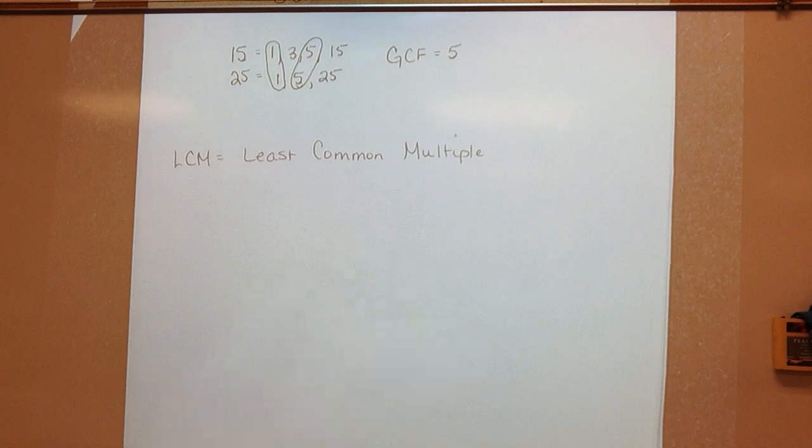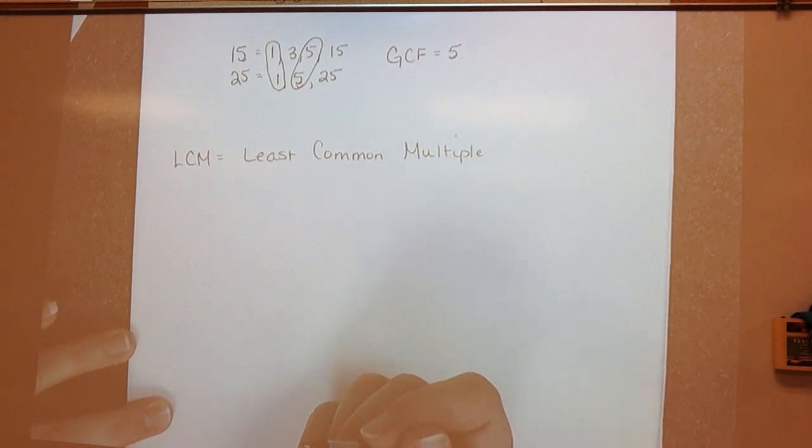And this is probably one of the most challenging things to GCF and LCM, is that I see a lot of students get these two confused. Factors are what go into a number. Multiples are what that number will go into. The wording is a little similar, but the definitions are not the same. Okay, so let's look at the LCM, or the least common multiple, of a couple of numbers.